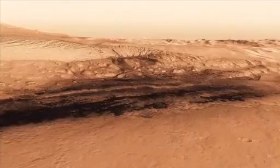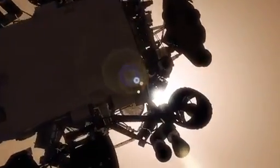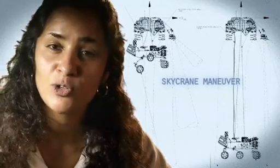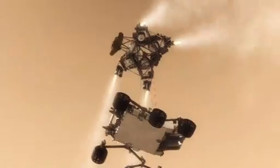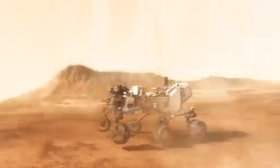We can't get those rocket engines too close to the ground. Because if we were to descend propulsively with our engines all the way to the ground, we would essentially create a massive dust cloud. That dust cloud could land on the rover, damage mechanisms, and damage instruments. So the way we solve that problem is by using the sky crane. 20 meters above the surface, we lower the rover below us on a tether 21 feet long and then gently deposit it on its wheels on the surface. As the rover touches down and is now on the ground, the descent stage is on a collision course with the rover. We must cut the bridle immediately and fly the descent stage to a safe distance from the rover.